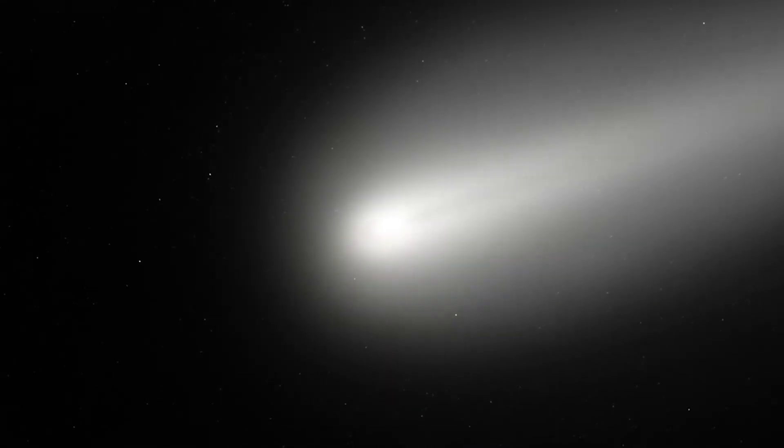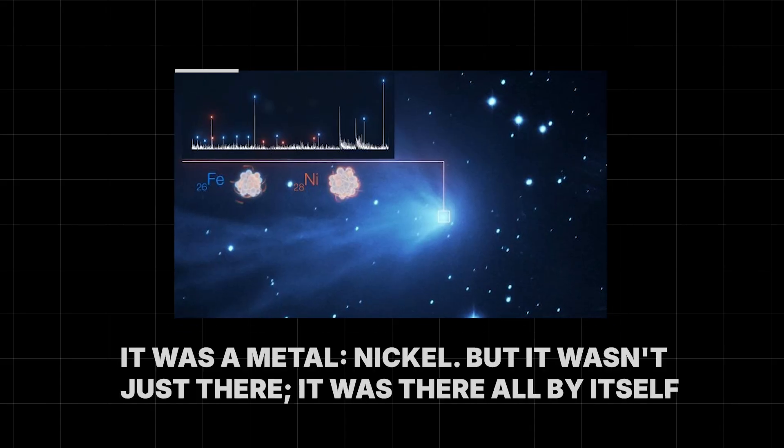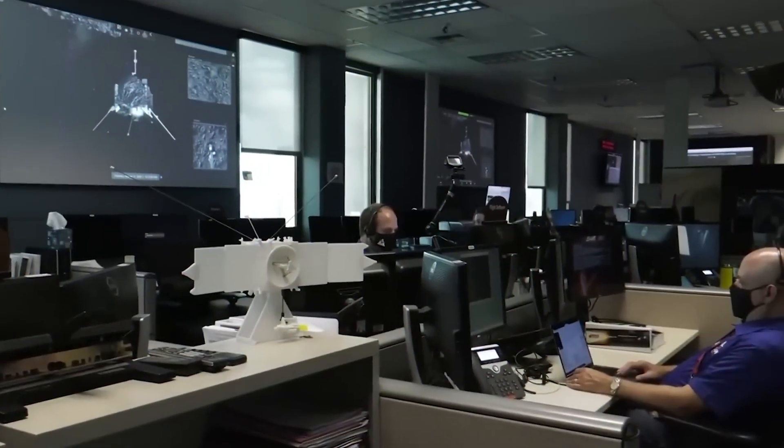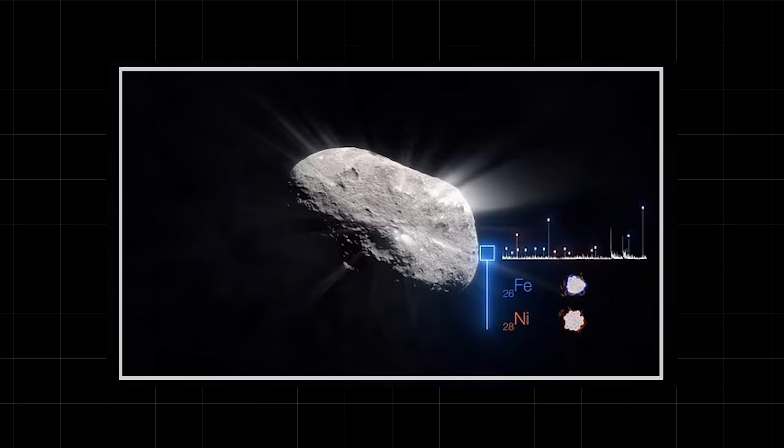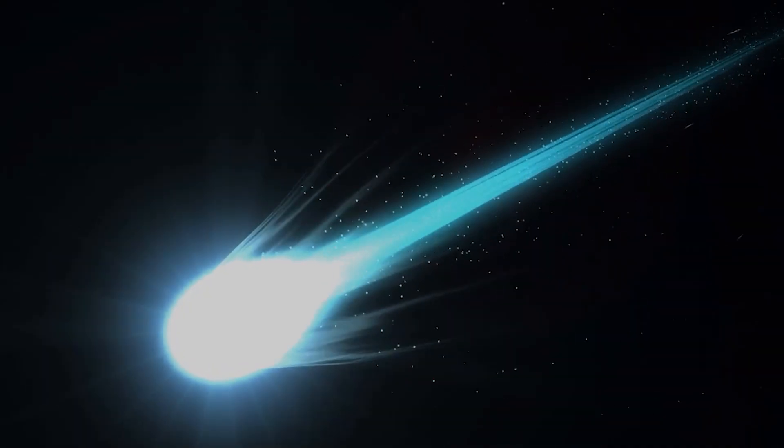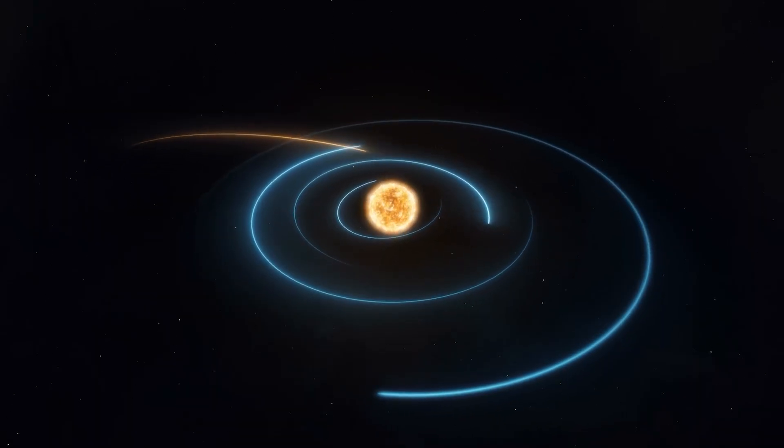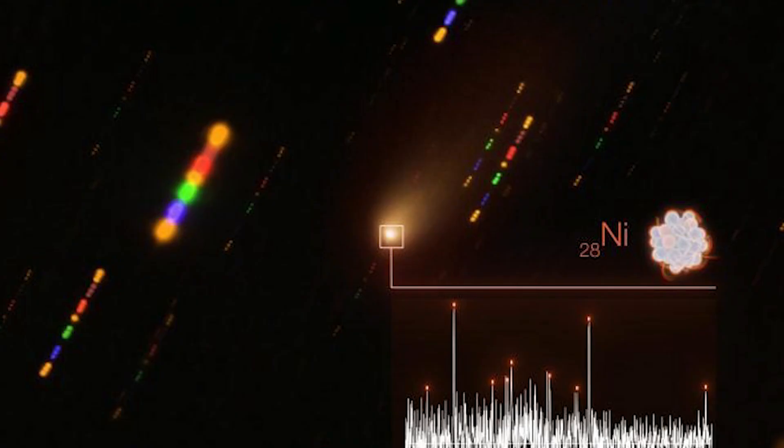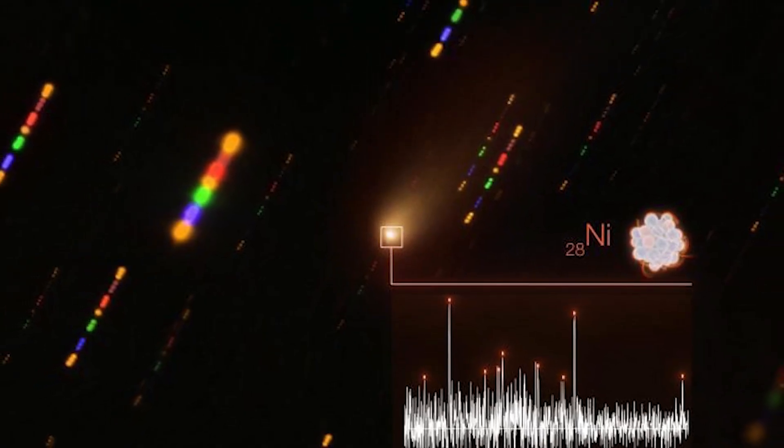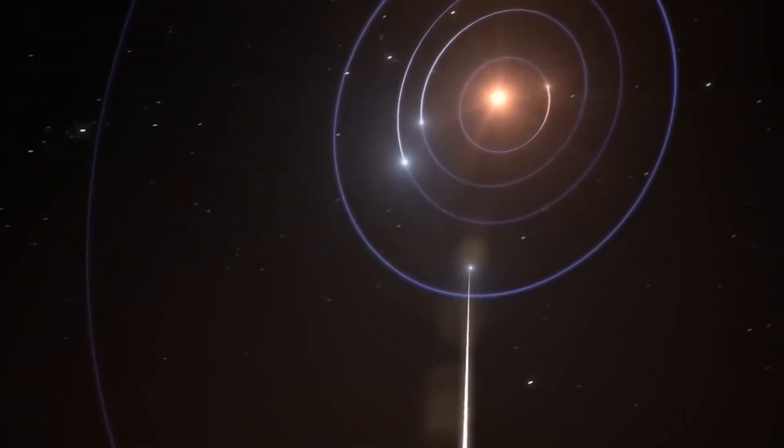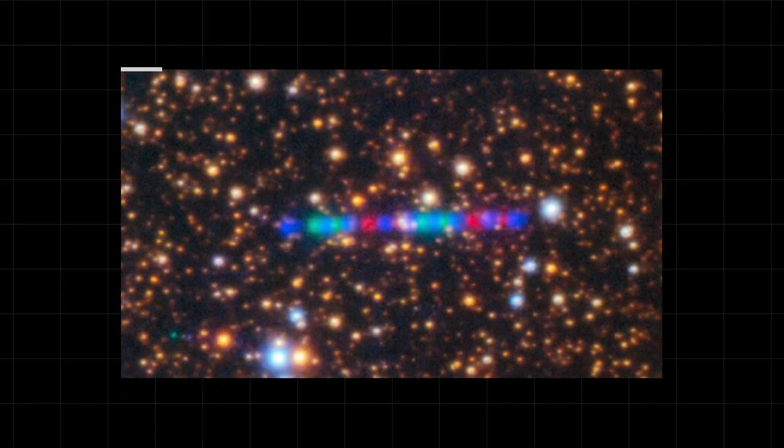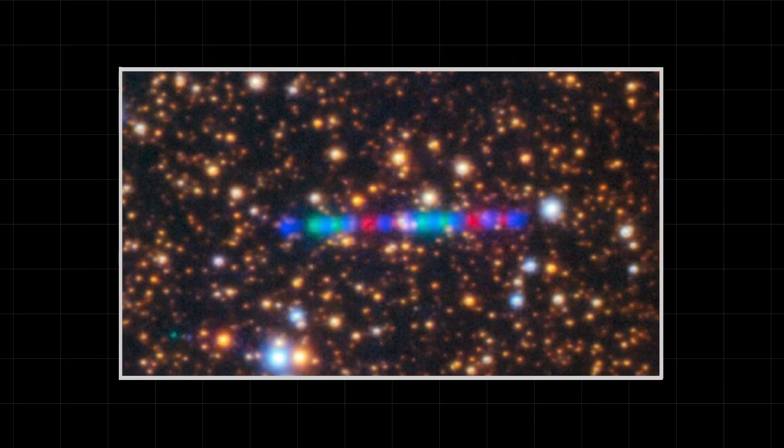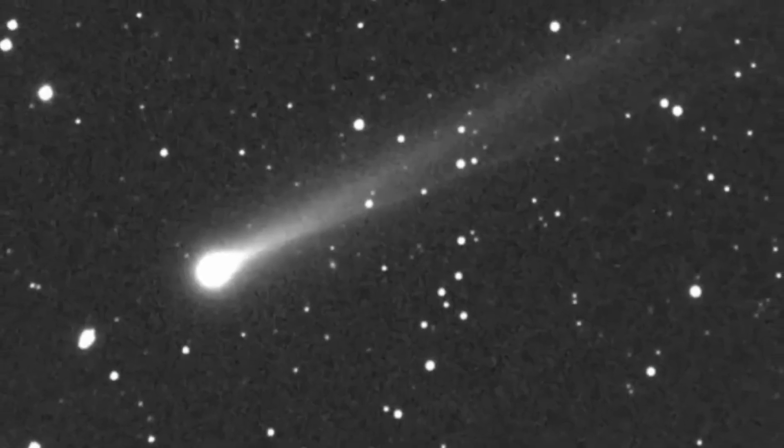Deep within the light signature, buried in the data, was another chemical fingerprint. It was a metal, nickel. But it wasn't just there. It was there all by itself. Normally, when you find nickel in a space object, you also find a lot of iron. The two elements are cosmic best friends. They are almost always found together. But 3i Atlas had a significant amount of nickel with almost no iron present. This is another chemical impossibility based on how stars and planets are formed. To separate nickel from iron on this scale would require an insane amount of energy, the kind of energy found in the most violent events in the universe. It was the final piece of a puzzle that spelled out a terrifying conclusion. Whatever 3i Atlas is, it came from a place of unimaginable cosmic violence. This object's bizarre chemistry is a clue to its violent home.